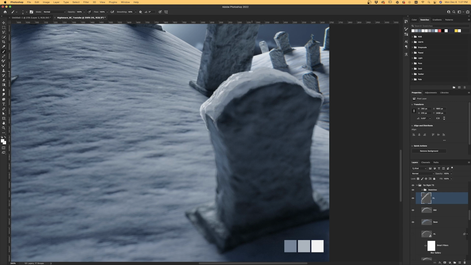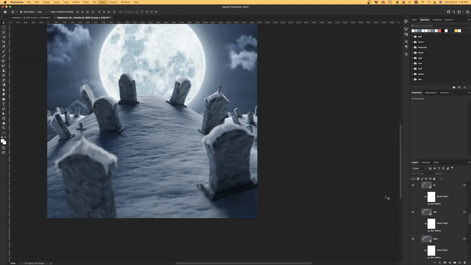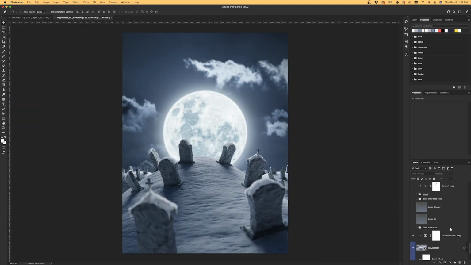It is the lightest of the 3 colors and is painted strategically to show highlights and emphasize the unevenness of the snow. I used a cloud brush from my friend Maddie's brush set. I'll leave a link to them in the description, but you can honestly use a normal soft round brush for this. I then added a blur to all layers to match the depth of field of my render. And then yes, I did this on every single gravestone you see in this piece.